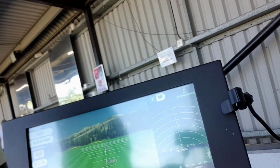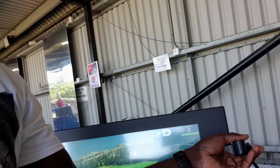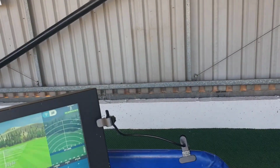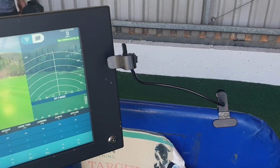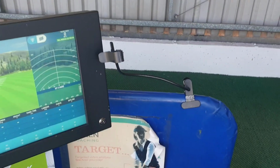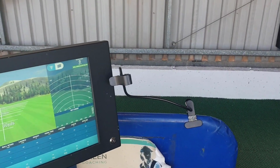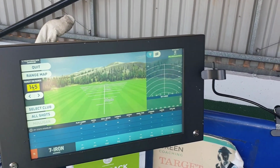Let's see if you can see it. Can you see it? So that's it there. I just clip it onto the side there. My phone would normally go in there, and then just turn it round. That's what it looks like. Yeah. So you clip it on. It's at the side here. You've got this. It's only £2, and I can use that to film myself and see how I'm swinging.